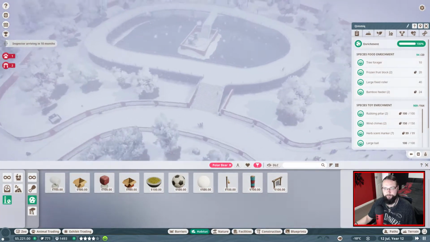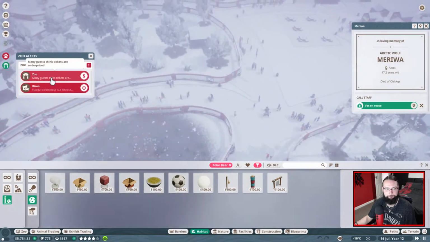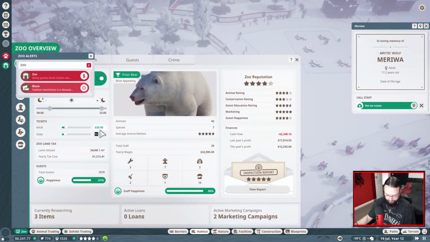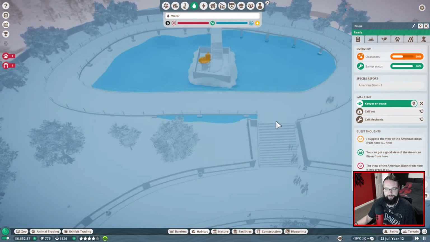Obviously, we need to finish this one off first, then. What problems have we got? You died. Call a vet, please. Tickets are underpriced. Love to see it. You can go up to 20. You can go up to 20. That's still not being cleaned. Not really good to know.